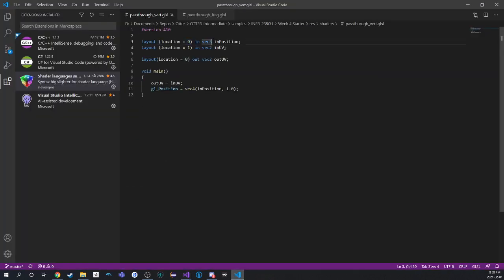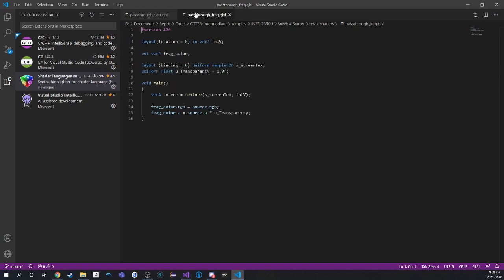So location 0, vertices, location 1, UVs. And the interesting thing about this is we don't actually change a single thing about the in position. So this makes it so that the plane entirely covers our screen no matter where you rotate, no matter where your camera's facing, or how zoomed in it is, or anything.